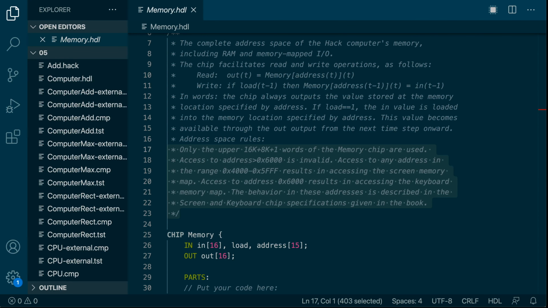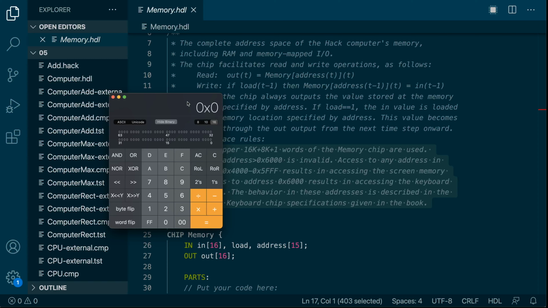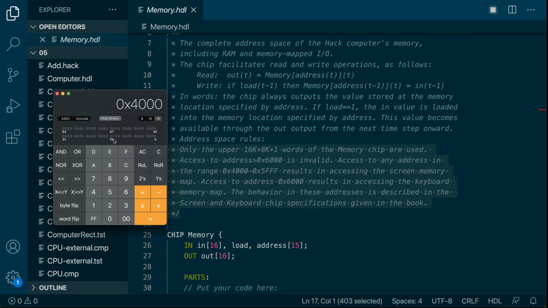So if we pop some of these values into a programmer's calculator, so let's see. So 4000 means the 14th bit. No, the 15th bit. It's bit 15 in position 14 is a 1 and everything else is 0.